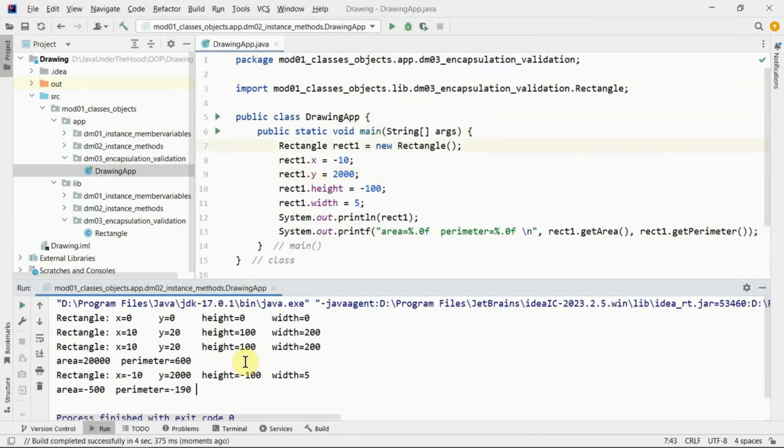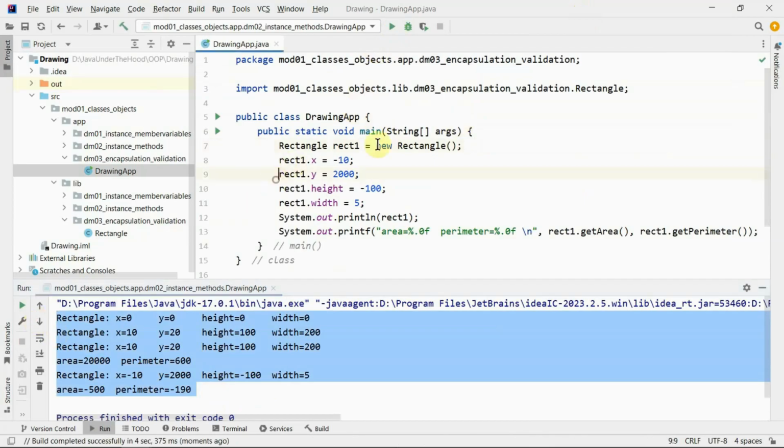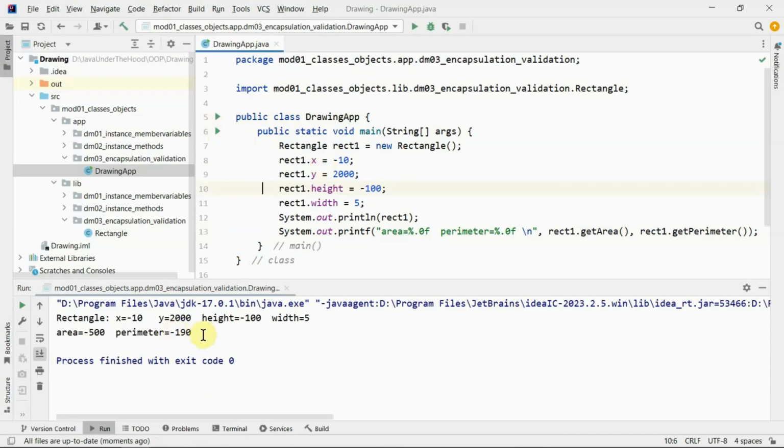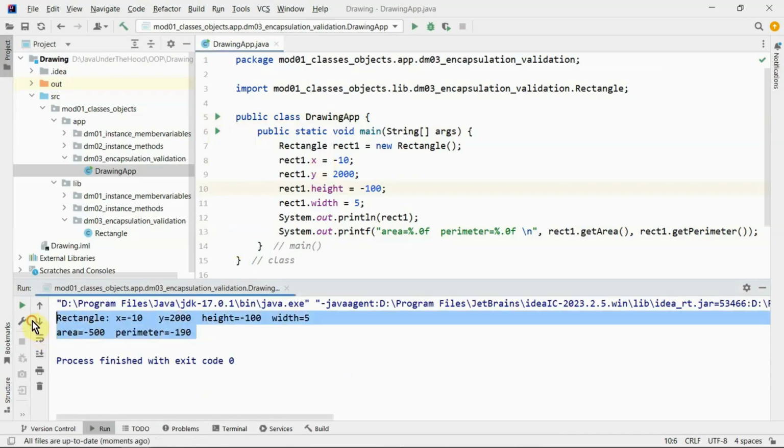The output seems a bit strange. I have much more output than I'm expecting because I'm only printing 2 lines. What is the problem? Well, whenever you press the green arrow here, it's going to execute the last executed app, which is the drawing app of version 2. If you want to change this, the easiest thing to do is click one of the green triangles of the app you want to launch. Run. And now I have the output as expected. As expected, but it's not what I want.